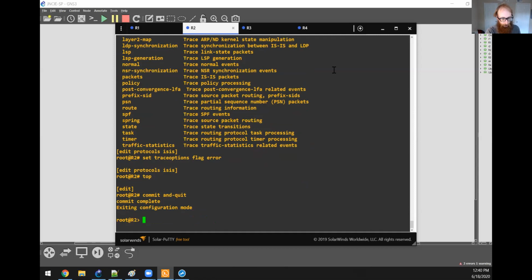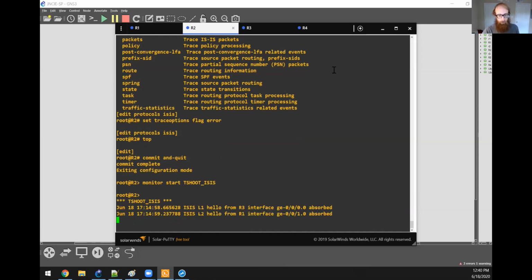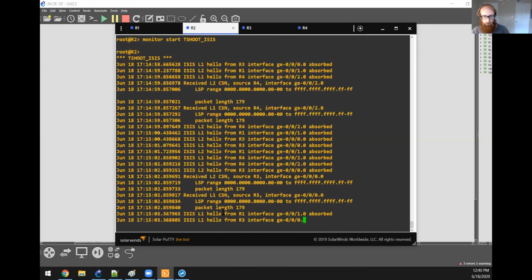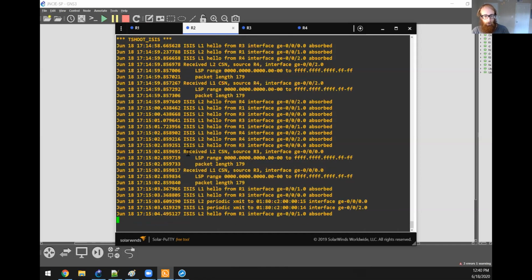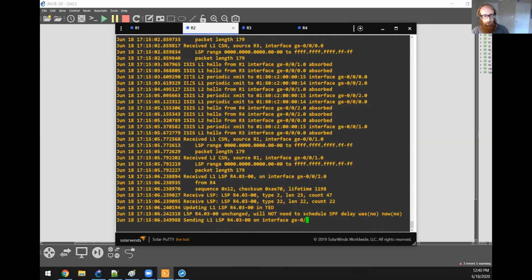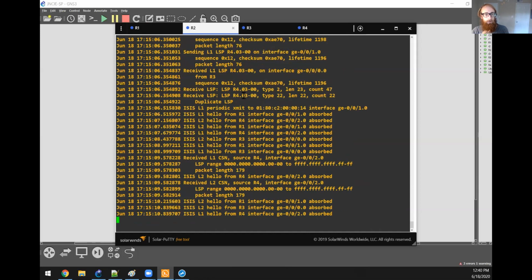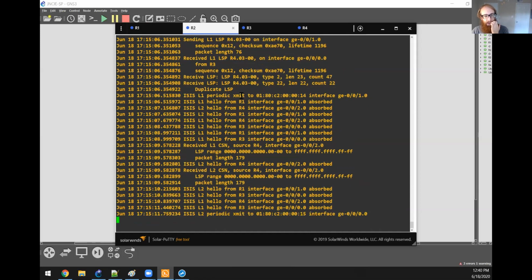Now let's do a monitor start again. Okay, so this looks a lot more manageable now. We see we've got the hello packets coming up. We've got the LSPs coming up.